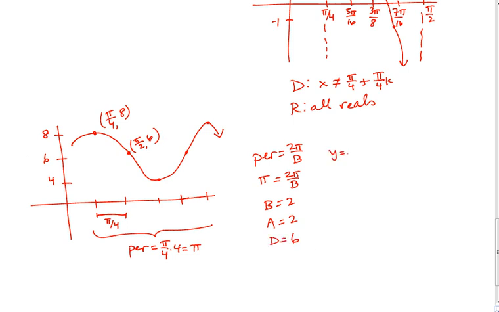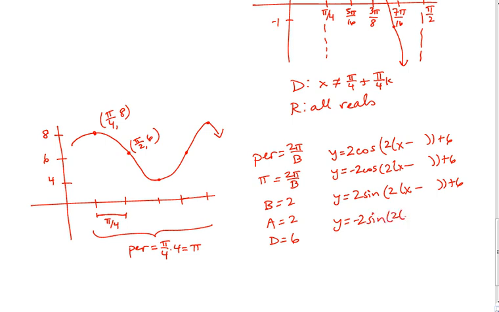So then from there, the hard part is coming up with the correct shift. So with the cosine, we can do 2 times cosine of 2x minus something plus 6. And we can do a negative cosine, and we can do a positive sine, and we can do a negative sine.